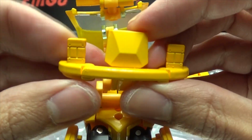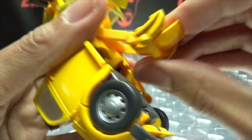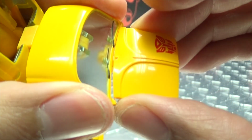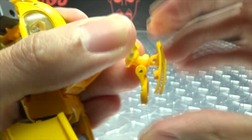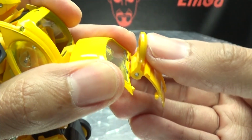So you want to take these bits right here, and these will just fold in. Then you fold this section in, and then bring this section up like so. You want to come here to the hood section. It will pull out. Then you want to just fold this bit down, fold the hood down, and then this will swing around to the other side like so. And this will rest up against that windshield.